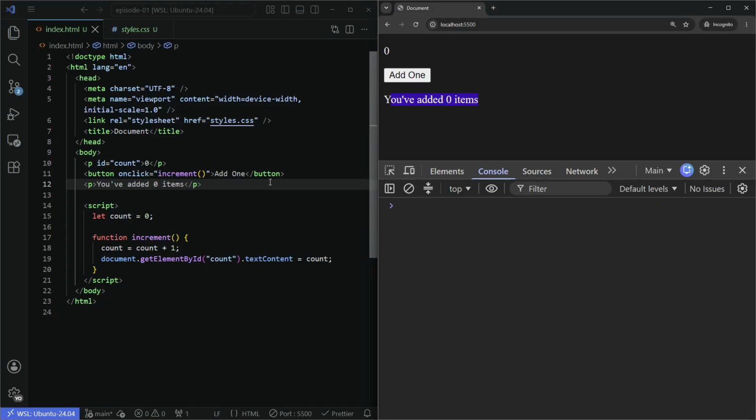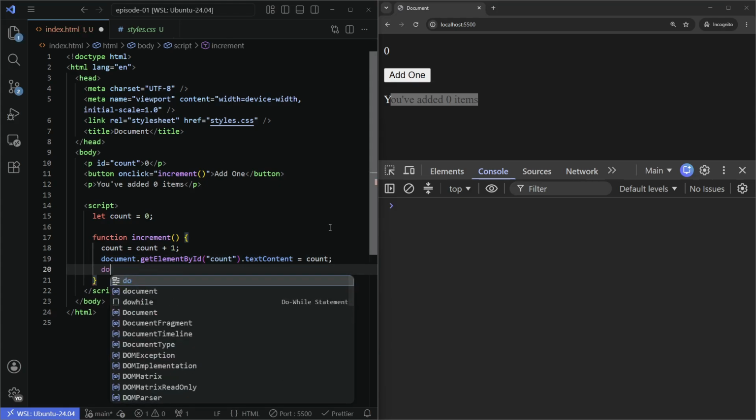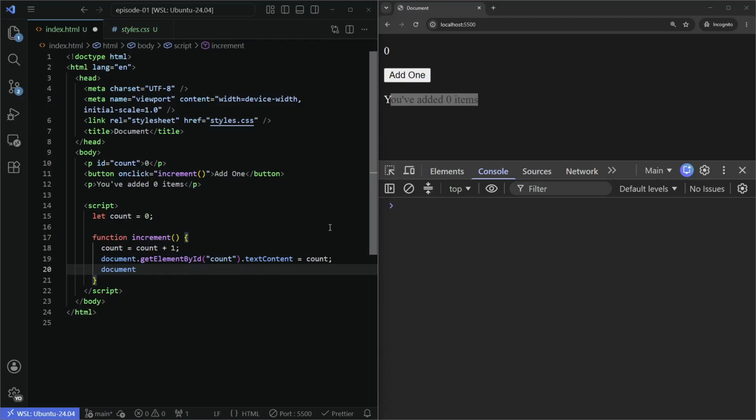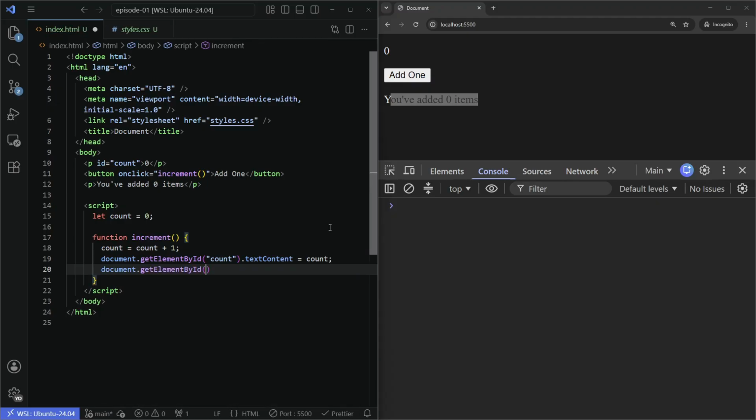So now let's document dot get element by ID, and then, oh, we did not add an ID. Let's name it summary.